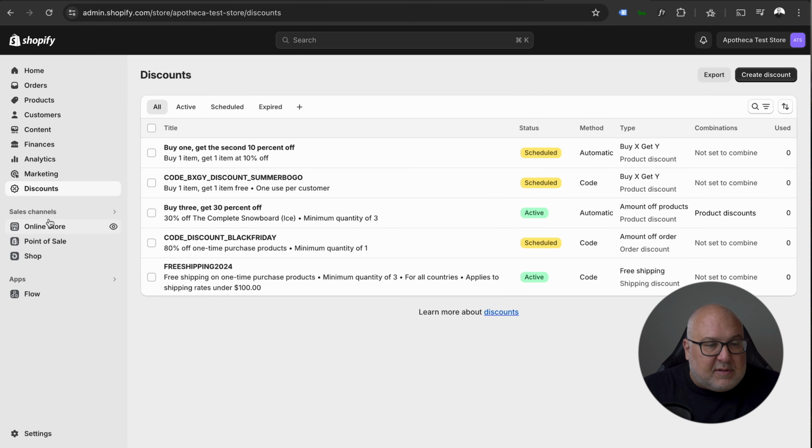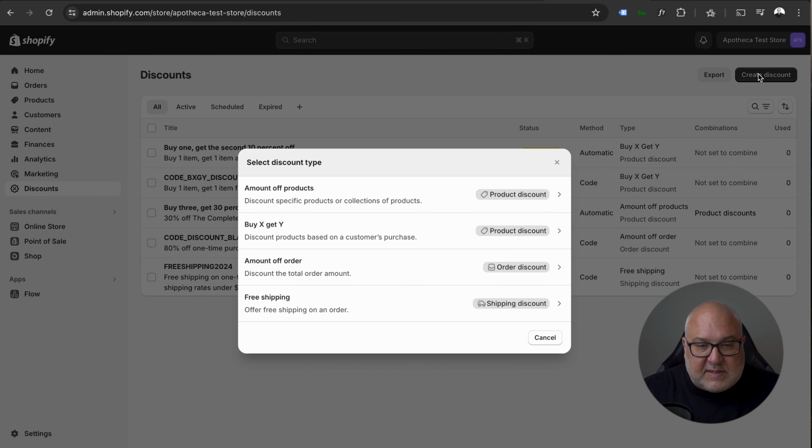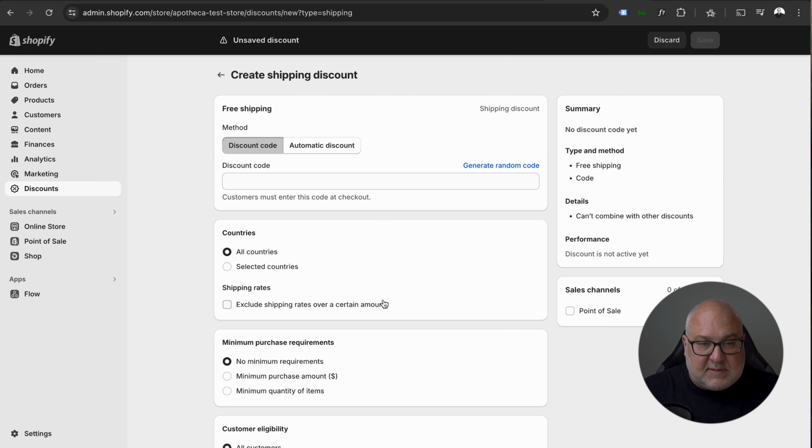The discounts is another thing that is used a lot. And they do have a relatively sophisticated discount process where you can do certain product discounts. You can buy one, get one, or buy two, get one, that kind of thing. You can do a specific amount off an order. You can do a percentage, or you can give free shipping, for instance.